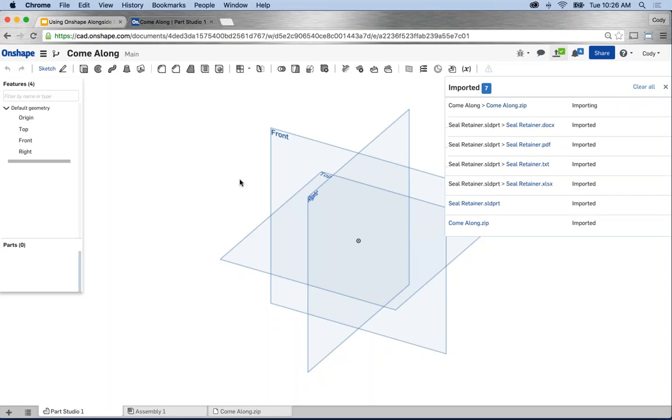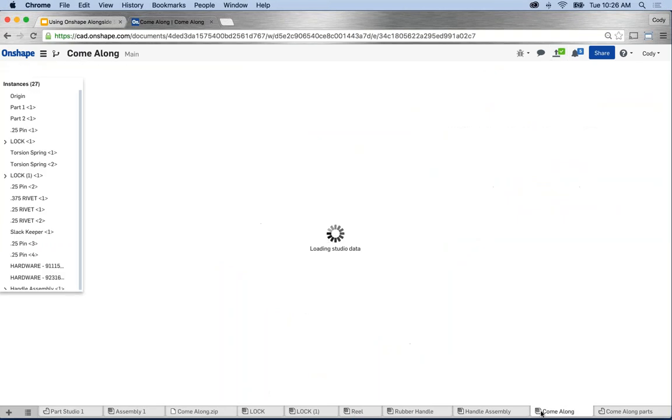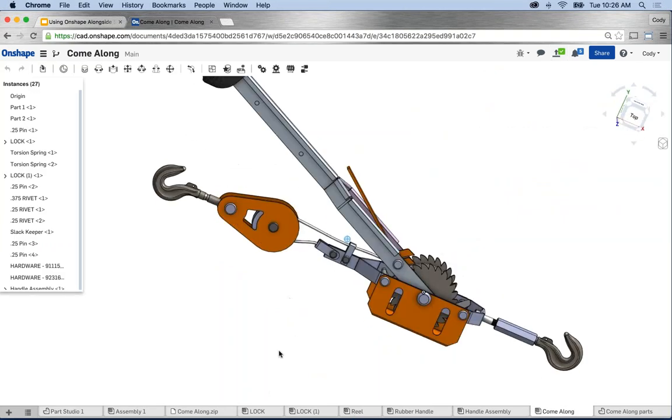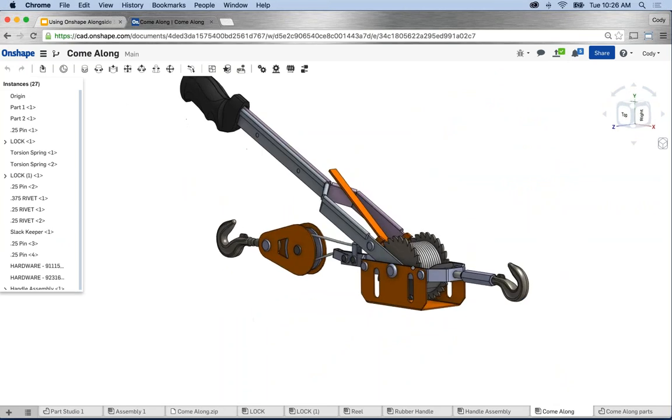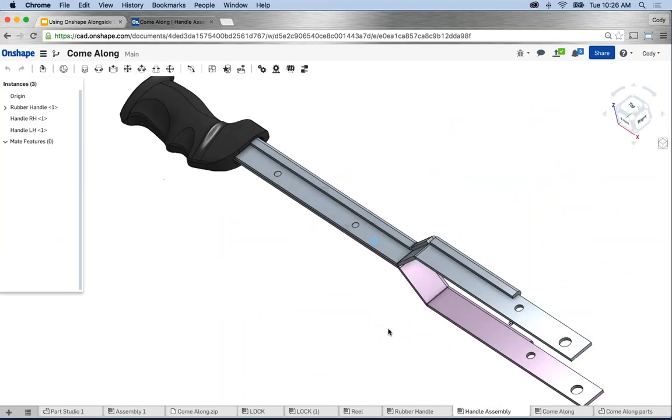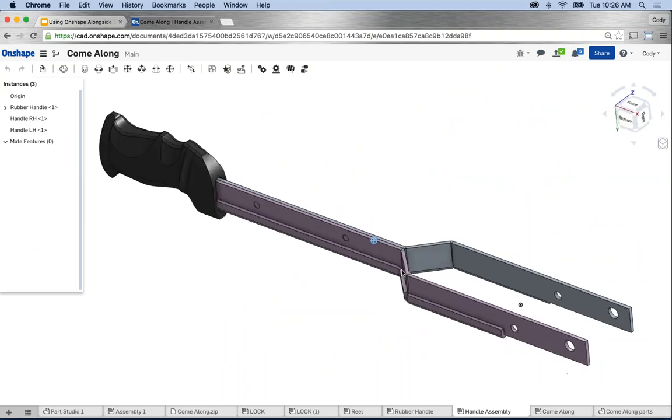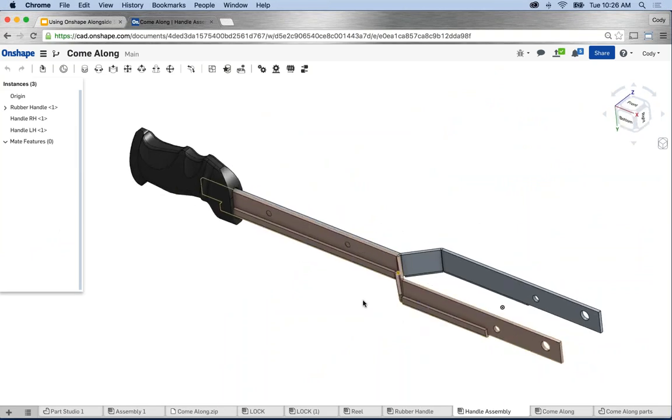Okay, so it imports it first, and then it translates the zip file so that I can actually see it in the browser. And both of these processes go rather quickly. The thing to keep in mind here is, again, it recognizes the complete structure of the subassemblies. So here I have the top level assembly called come along. Right, here's the SolidWorks assembly called come along, but then I also have the handle subassembly with all its parts. Okay, so it will recognize that structure. Now, again, if your goal was to make everything a single Part Studio, you can certainly do that as well. So some things to keep in mind. Again, we have the subassembly structure.